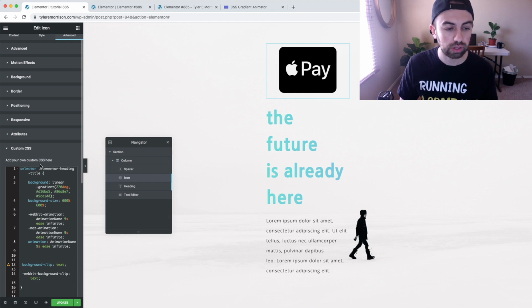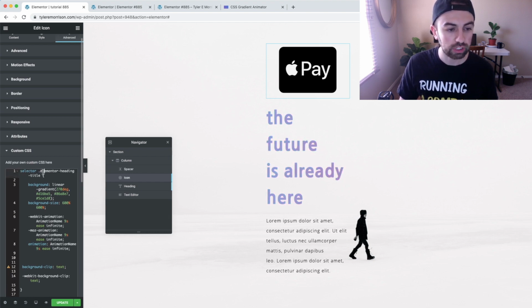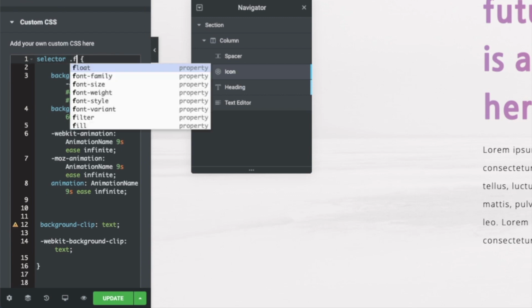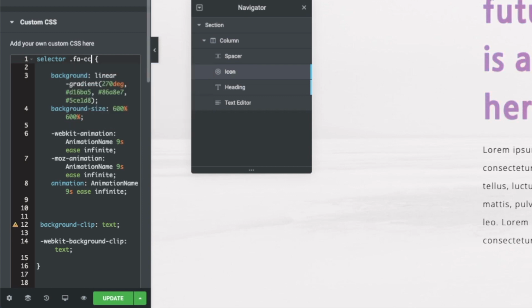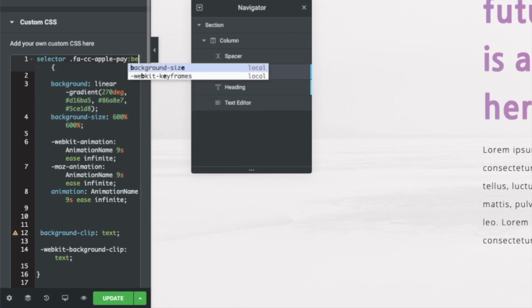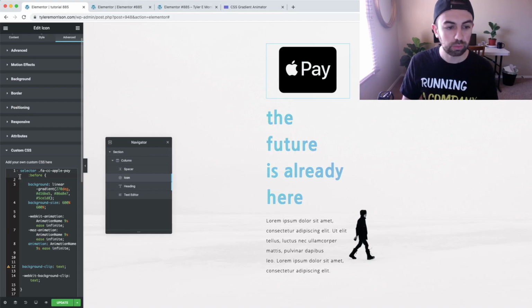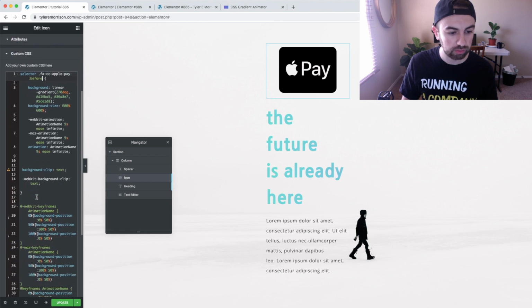Now there are a few adjustments that we need to make on this actual code set right here. Basically, we're going to go under selector. We're going to change this to FA for Font Awesome, and then we're going to go dash, and then CC, because we're typing in now the icon name, and wherever there's a space you're just going to replace it with a dash. So it was CC space Apple space pay, so we're going to put CC dash Apple dash pay. All right, perfect. And then we need a semicolon, so the 2 dots right there, and then we're going to type in before. And basically we are set up here.